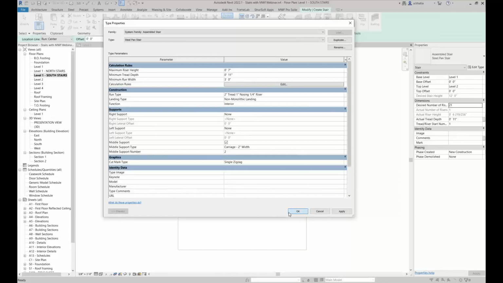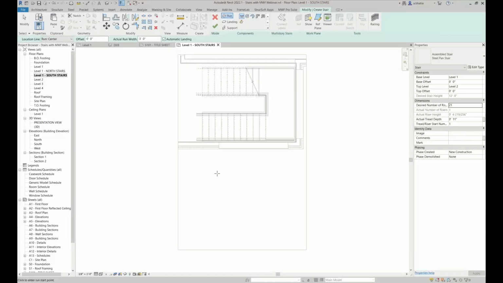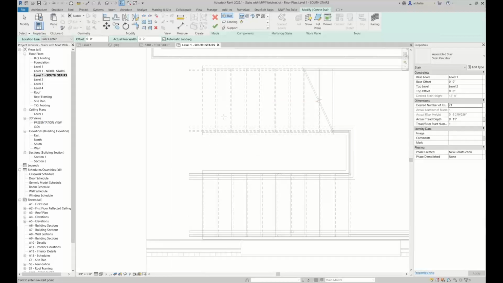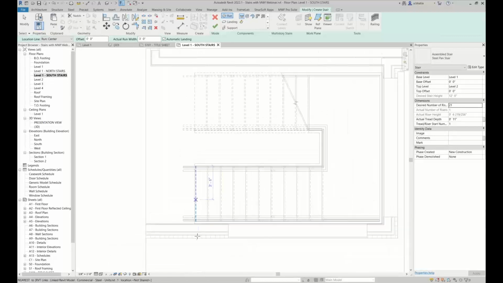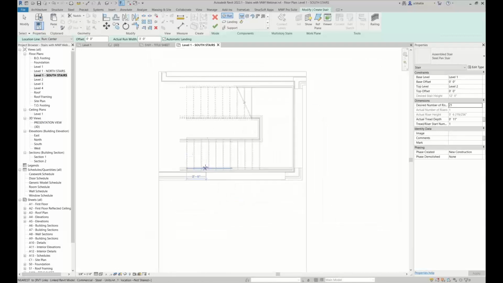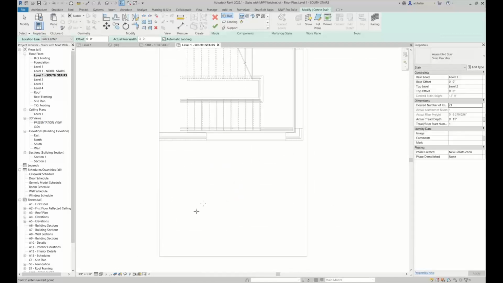So that's that. And now that we have specified how our stairs are going to be drawn, we are now going to draw our stairs. So you can specify how you want to draw them. For me, I'm just going to use the center of the run as my guide. If you wanted to actually trace over the architectural stairs, you can choose the left or right as your guide. It's up to you, and then move it over. It's totally your choice. Okay, so I'm just going to use this center as a guide, and we're going to just try to draw our stairs.